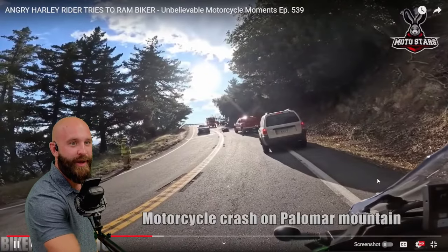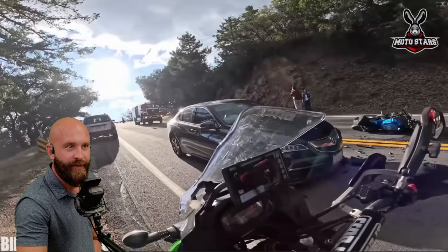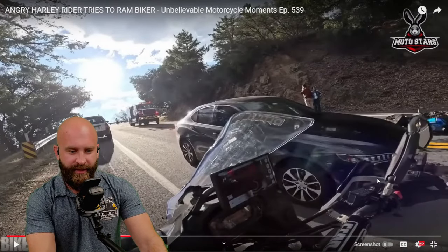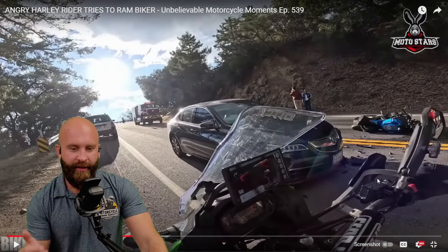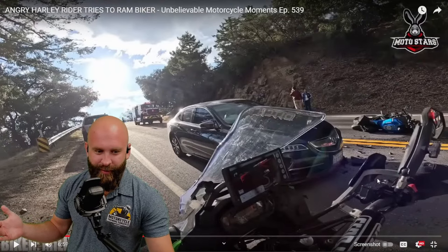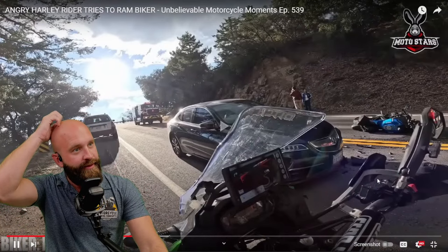Okay. Motorcycle crash on Palomar Mountain. So we got EMS on scene. You don't necessarily have to rescue. They've already got it handled. But look at what could happen. Not good. Wait, that was the... from the previous video. Is this the deer? The deer that jumped out, hit him, and then he crashed head on. That's why the vehicle's still there. So this is the after. It was caught by two different moto vloggers or two different people that record. Interesting. So if you haven't seen that, guys, my other video had that in there.